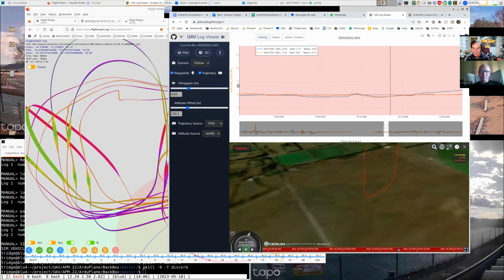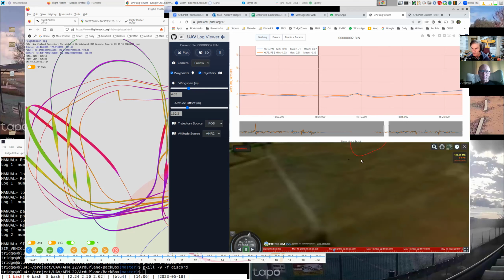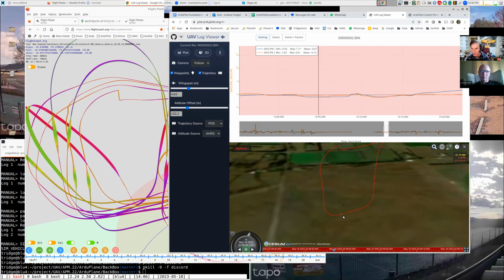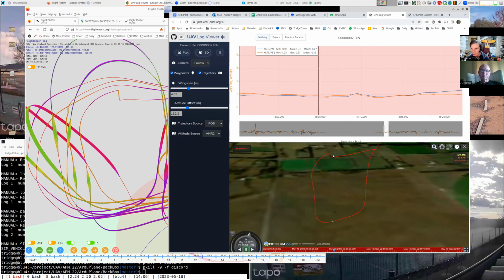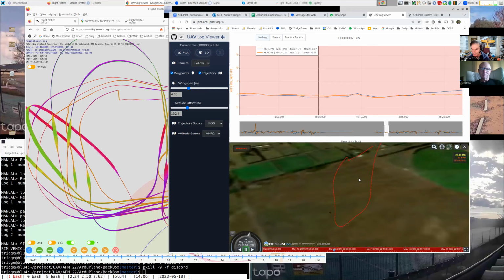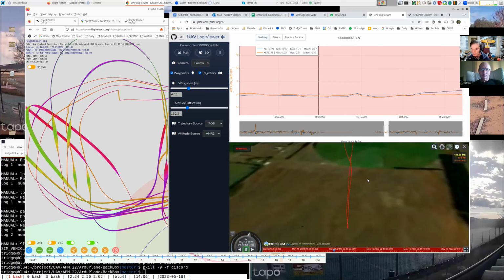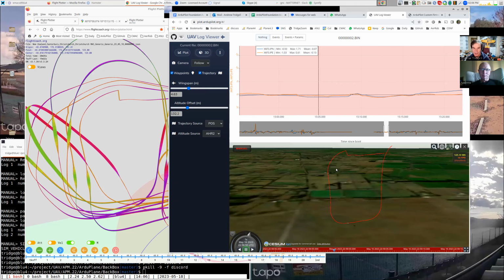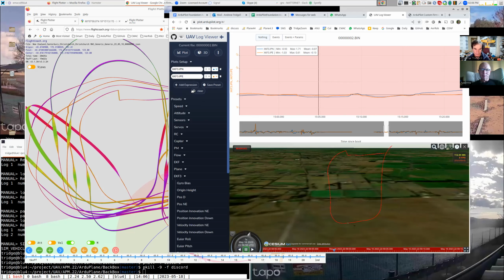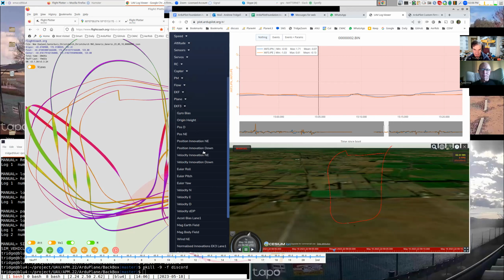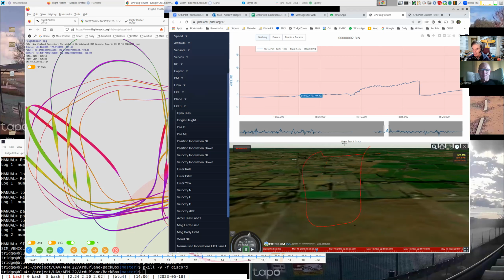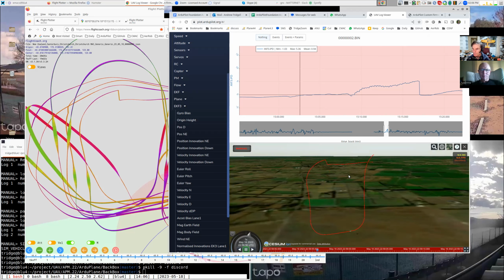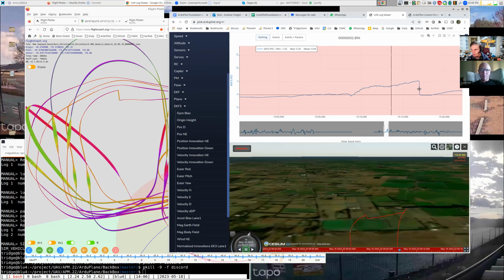There isn't actually a lot going on in the innovations, but let's have a look instead at the northeast innovation. This seemed to be mostly an incorrect height estimate. This is a jump in height principally. If we zoom that around, we can see that in northeast, there wasn't actually much of a jump. So let's go back to our plot and have a look at our position innovation down instead. And now Andy was probably set up to use the barometer for height. Aha, there we see the issue.